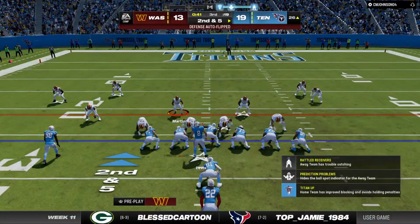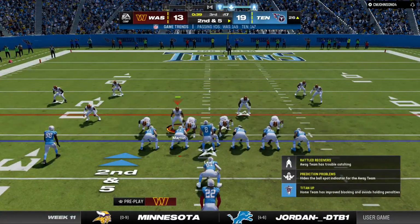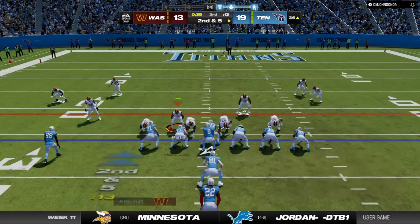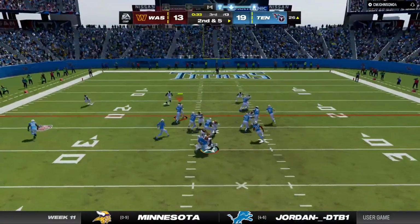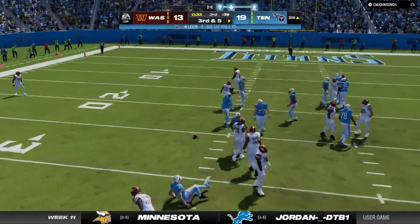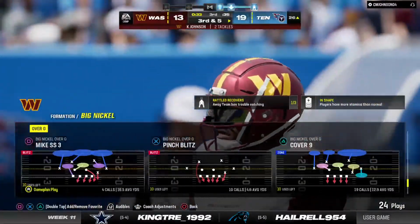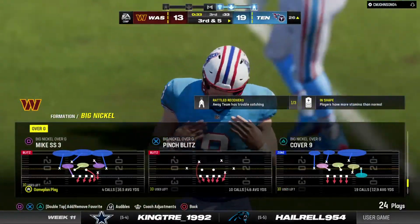What you're trying to do is break the game down a little bit. Don't let your guys see too deep into the game, into the future, and say, oh, we got to get here. No, right here, right in front of them, melt the clock down, get to the fourth quarter, try and keep going. And try to keep that lead. Exactly. A second down pass play there, but it's incomplete.